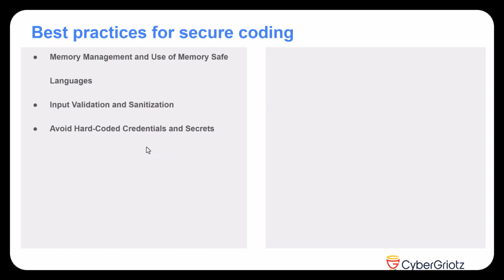We should avoid hard coding credentials and secrets within our applications. These include API keys and tokens and other secrets such as connection strings to data stores and other critical components of our applications, that these can provide unwanted access to without the proper channels such as authentication and authorization before having access to those. And then we can talk about the use of secure libraries and frameworks.